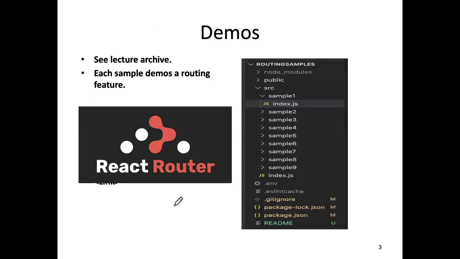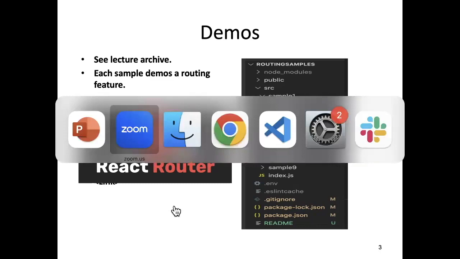So there are a number of aspects of this React Router library and consequently a number of aspects of routing that I want to demonstrate. So I've got a number of samples to demonstrate each of the features one by one. I won't get through all of these samples today. I'll just get through the few that we need to support this week's lab, and the remaining samples I'll cover in a later lecture. So the samples, if you again go back to the website and download the archive.